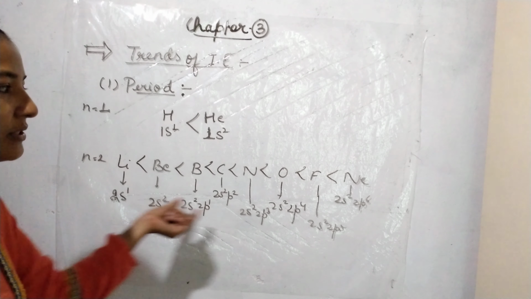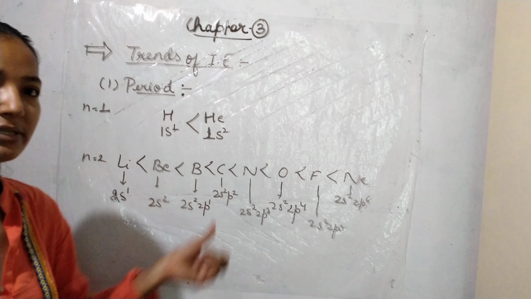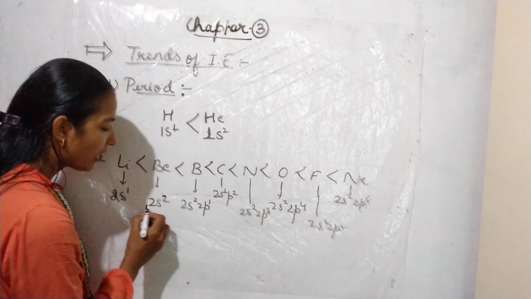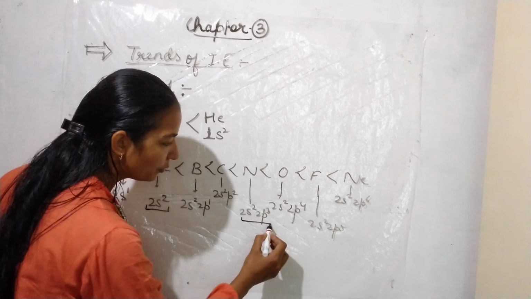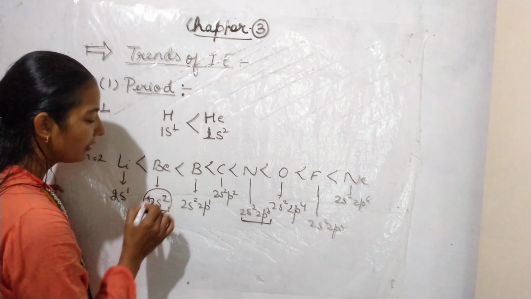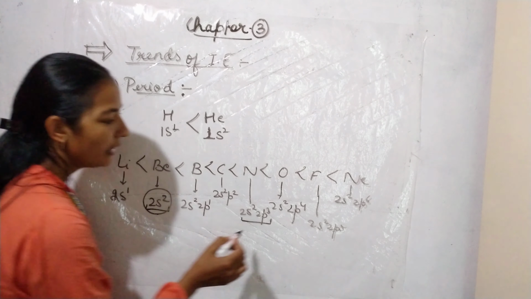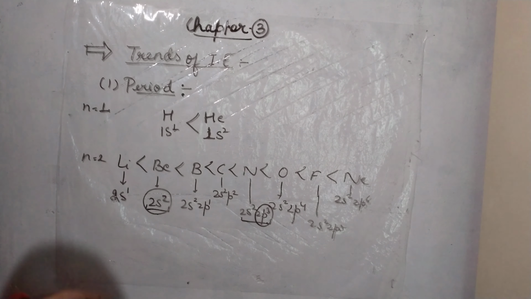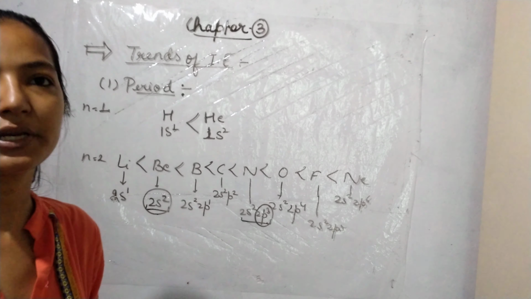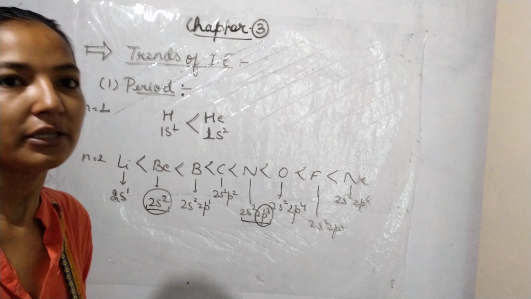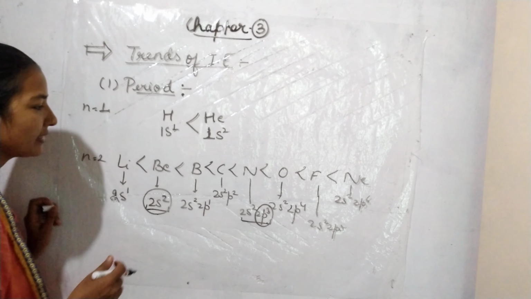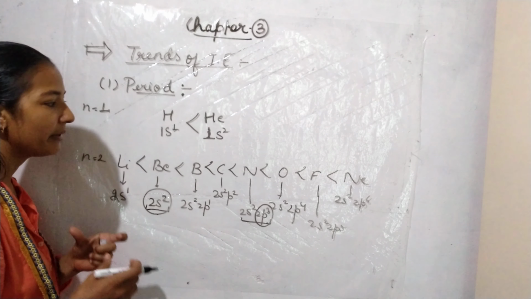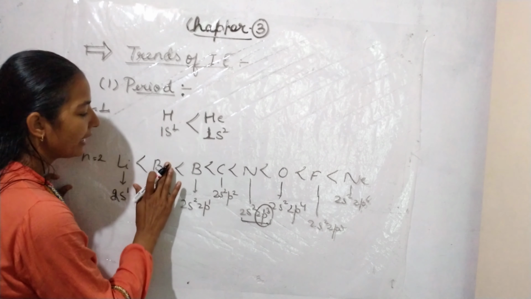Okay, so continuously the ionization energy must increase, but actually we must know that these are like 2s2, 2p3, meaning this is the fulfilled s orbital as well as the half filled p orbital, and we have studied that half filled and fulfilled configurations are quite more stable. That's why the order of ionization energy will be somewhat changed, and it will be like this.